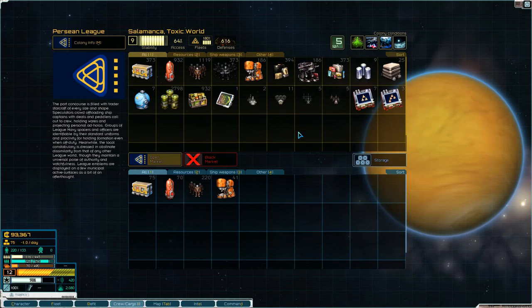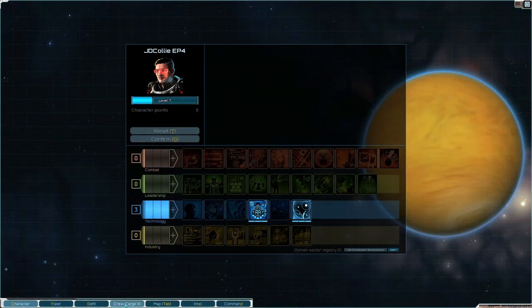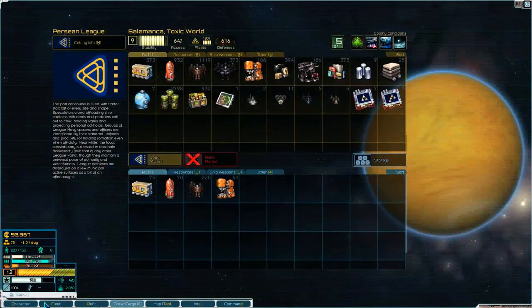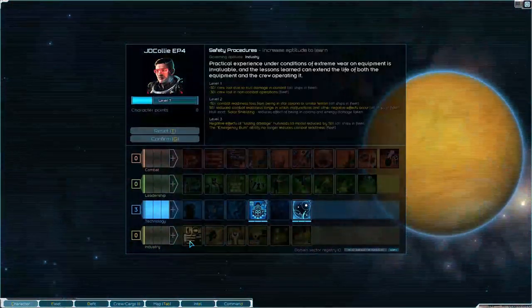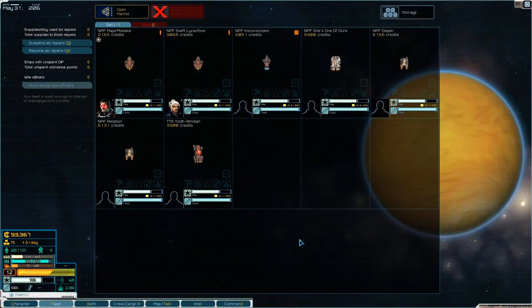Anyway, we did not find a destroyer today, but we did manage to get another bounty, double our money. Level up a few more times, which I'm going to focus next on the industry tree. That will be a goal for our transitioning to mid game, would be to max out these first few talents in the industry tree, grab a few more officers, and strengthen our core fleet.